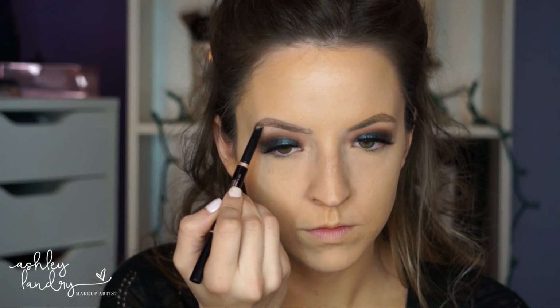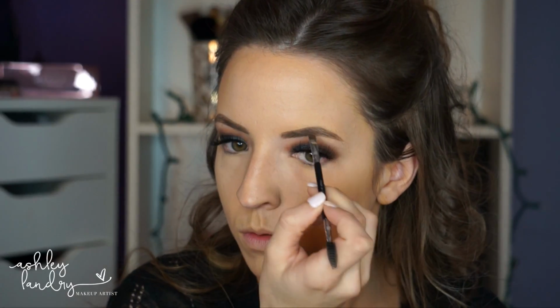For brows, I'm first going in with my Anastasia brow definer in soft brown, and usually I just go ahead and outline my brows using that, as you can see, and I do fill in the ends of my brows because it is very sparse. And then to fill in my brows, I go in with my Sigma brow duo in medium, having the lightest shade in the beginning of the brows and then filling the ends in with the darker shade, and as you can see, brows are done.